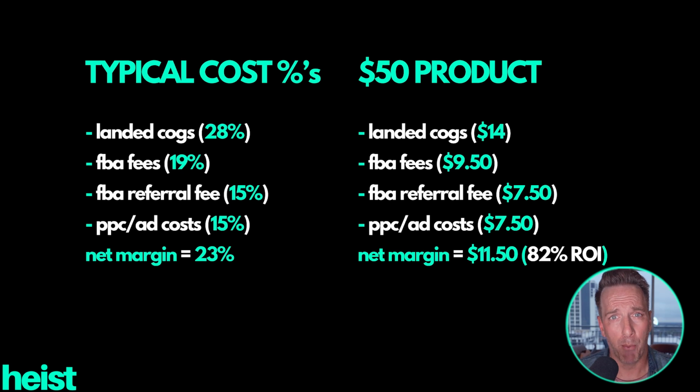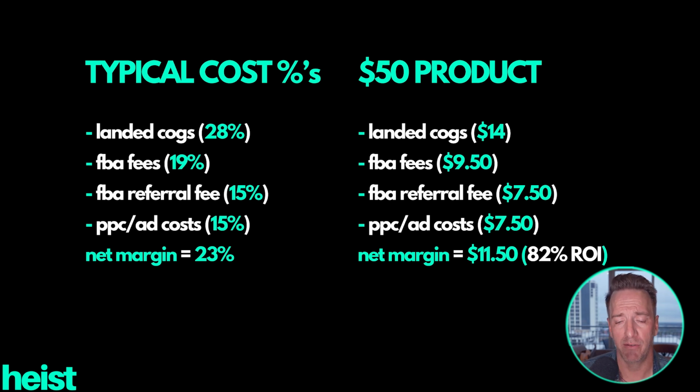So this is an example proportionally. This is very generic. This is actually taken from one of my Amazon brands, but it could be really across the board depending on the category you're in. But most folks are going to see around that 28 to 30% range for their actual factory landed COGS. FBA fees, again, very dependent on size, are going to run around 19%. That referral fee, again, for the majority of categories is 15%. And then in modern Amazon, you're looking at about 15% TACOS, or the total amount on ads that you need to spend for your product. So when it's all said and done, not factoring in some of your software costs and other things to run the business at the product level, that's going to put you in the low 20% range for most brands.